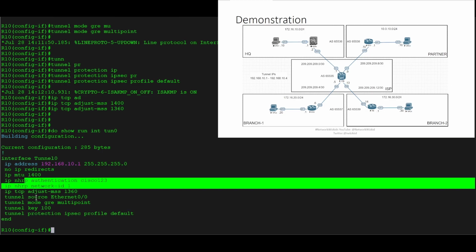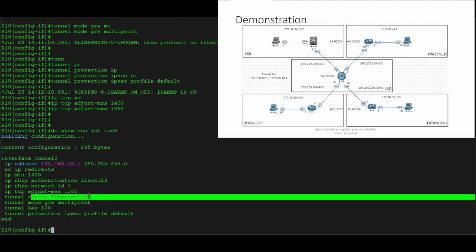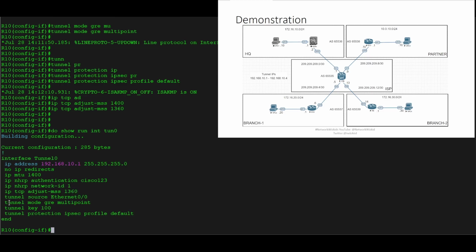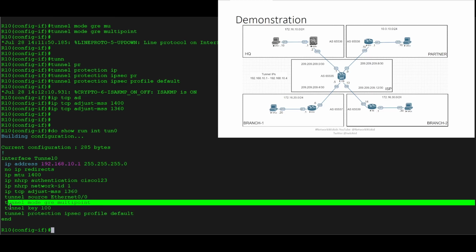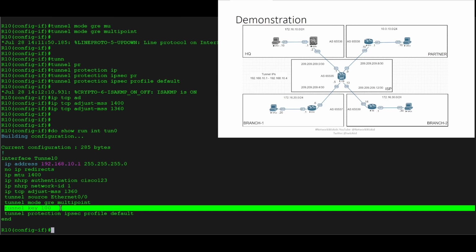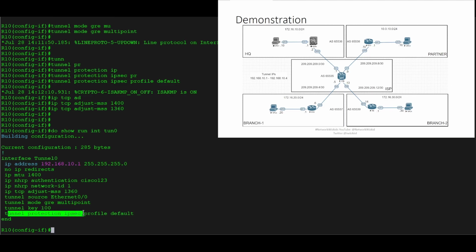We've got our tunnel source, which refers to our physical interface, our outside interface on this router. We've got our mGRE configured. We've got a tunnel key configured that also needs to match on the spokes. And then we've applied our IPsec profile, which is going to be using the default profile as well.